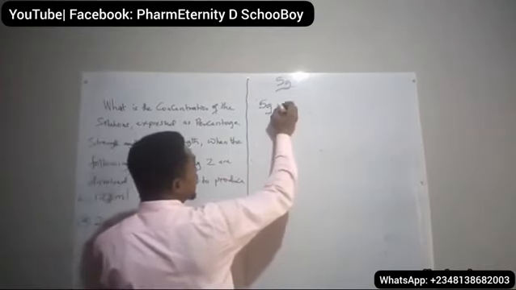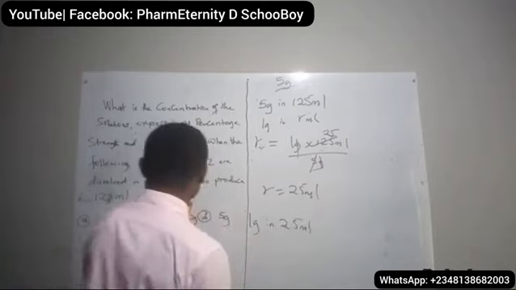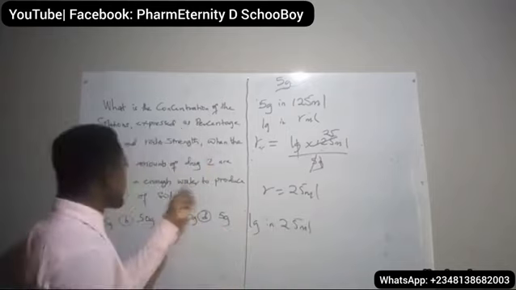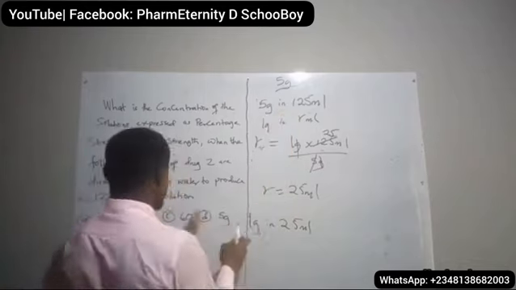What it means is that 1 gram of drug Z will be dissolved in enough quantity, volume of water, to make up 25 ml. Sorry, when this is reduced down, you have 1 gram of drug Z in 25 ml of the entire solution. What it then implies is that the ratio strength is 1 in 25 weight per volume. This is the ratio strength for 5 grams. So let's go over to 7 grams.